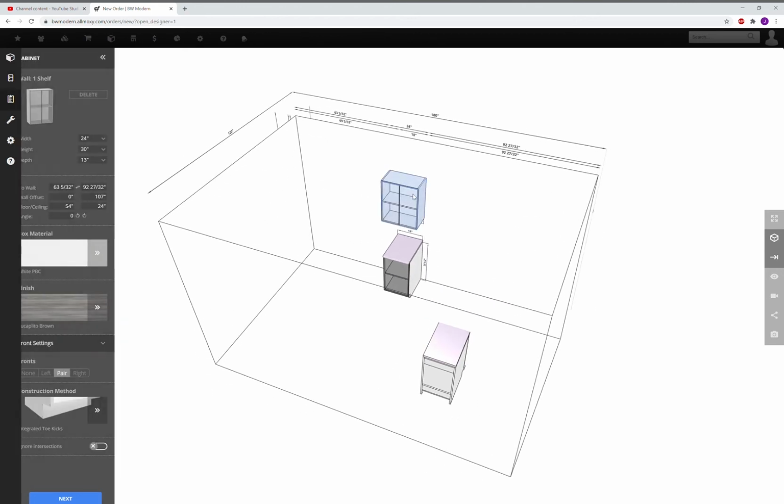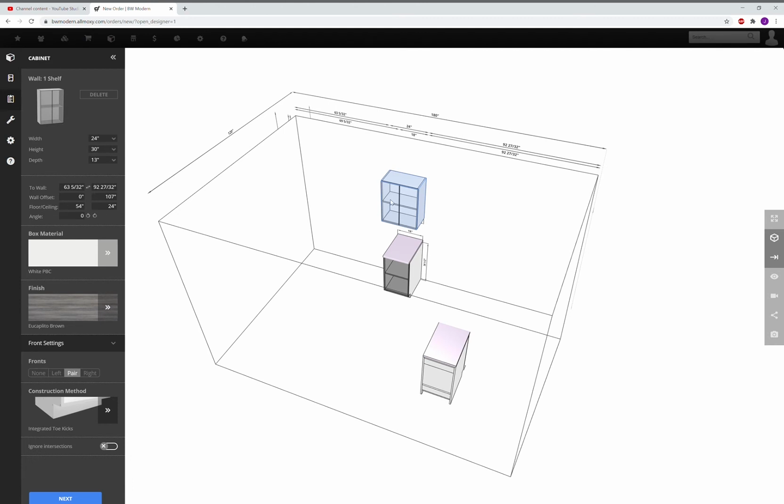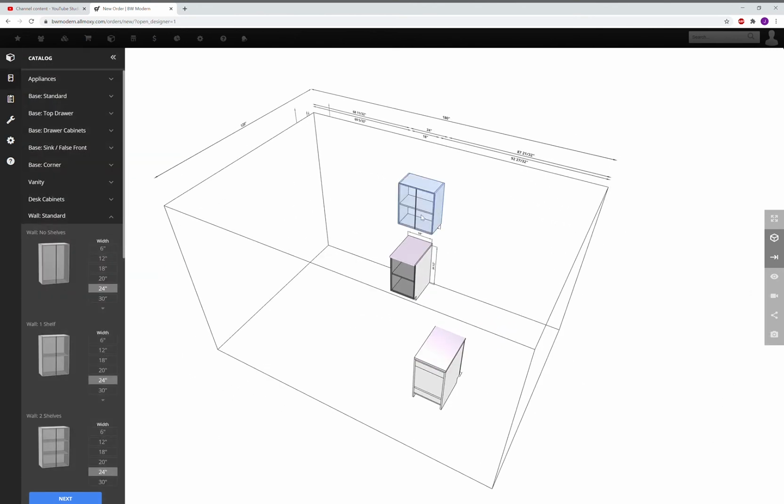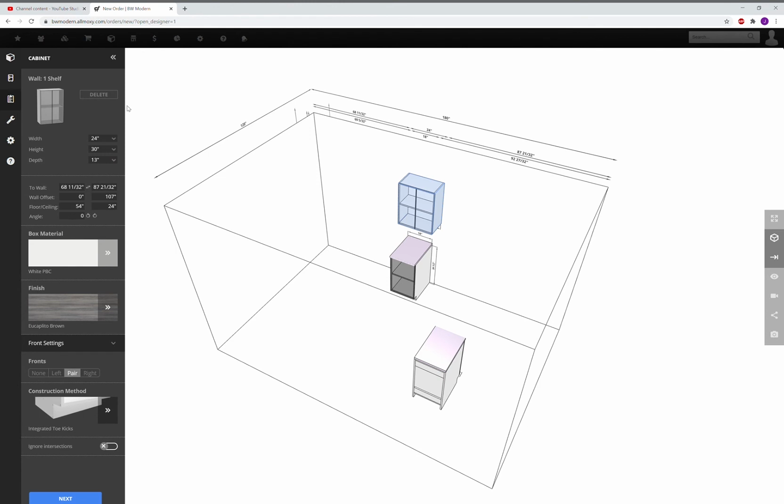But to place this upper vertically, you can either click it and drag it up and down, which doesn't really give you too precise of a measurement, but you can move things. But if you really want to get precise with it, you got to go over here to the left hand sidebar and place it using the measurement that you want. So now we have an upper in there. That kind of goes over a couple things you can do to place objects in the designer.